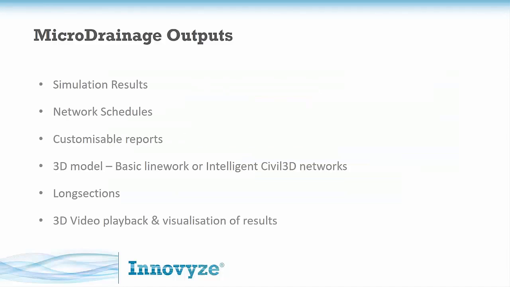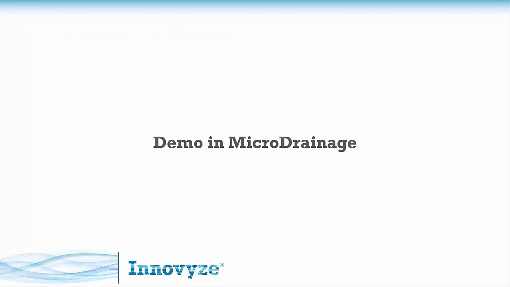One other output not in your poll options is video playback. One of perhaps the most useful features of microdrainage is where we have flooding — we can show someone. If you're trying to describe community engagement and why you're putting in a drainage scheme, you can show them the effect of one model where a house is being flooded and another model where it's not. So one of the best ways for public engagement is this 3D video playback capability within the software.